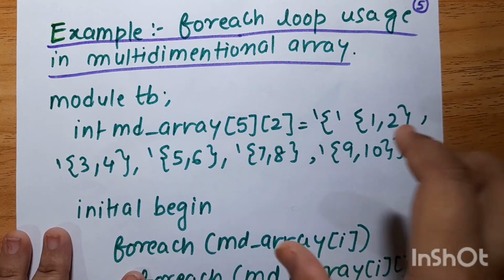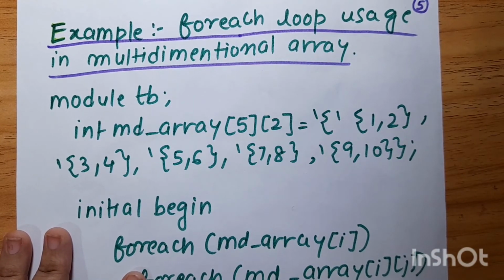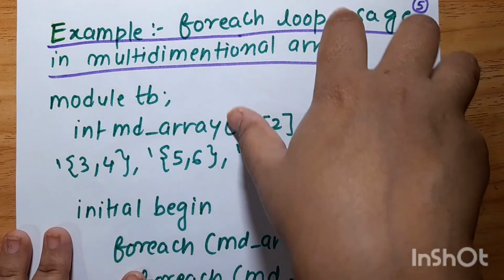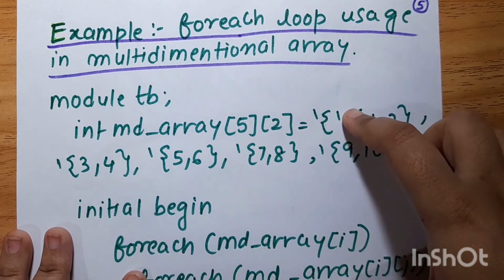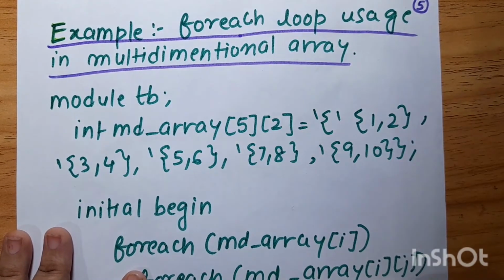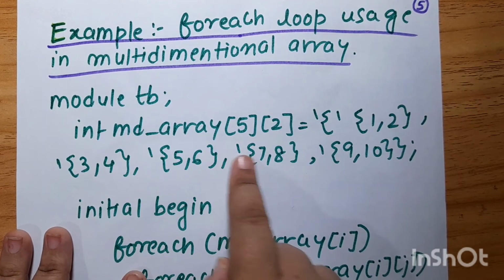Please note the tick mark you see. When we visualize how the storage is happening inside the memory, we see 2 columns, and how many rows? 5 rows and 2 columns. Now I am putting all the row elements next to each other: first row 2 elements, second row 2 elements, third row 2 elements, fourth row 2 elements, fifth row 2 elements. All are put next to each other, and the tick marks are used in order to do so.